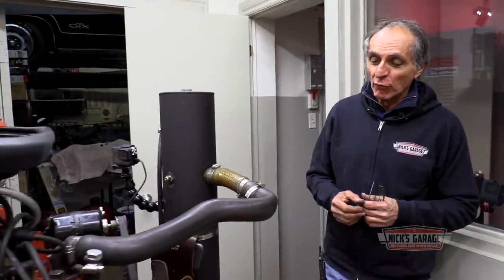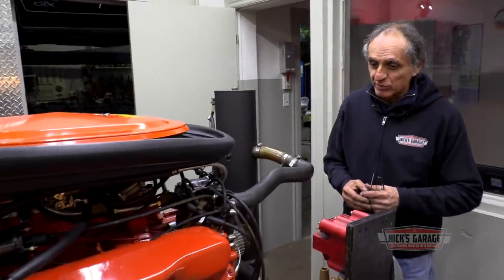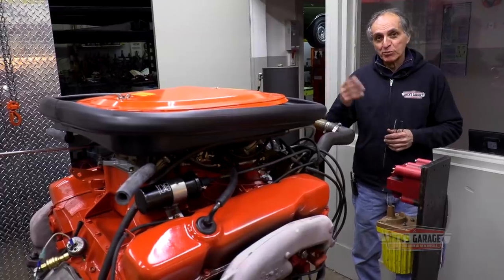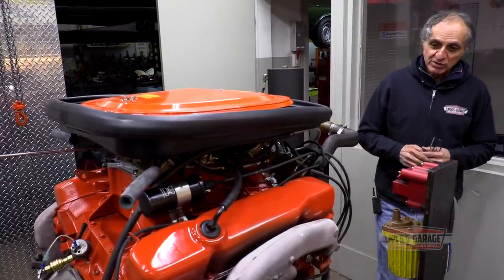So there you have it. I got the oil pressure fixed. I got no oil leaks. I got good power with the air cleaner on. I cannot ask for anything much more than that. It is a basic 446 barrel. This is what Tim wanted. We got a little bit bigger numbers than usual, but I'm satisfied with it. Tim, hope you like it also. Now it's just time to put it in the car and then put it together and put it on the road and go for a ride.